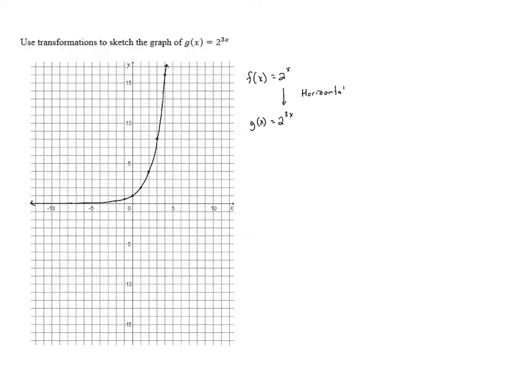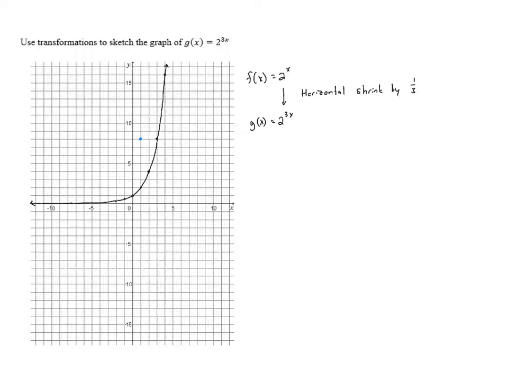So we have a horizontal shrink by a factor of 1/3. So all of the points need to be 1/3 as far away from the y-axis as they started with. So what I want to do, I actually want to look at this point right here, (3, 8). If this is shrinking by a factor of 1/3, then instead of being 3 units away from the y-axis, it's going to end up being 1 unit away. So it's going to end up being right here.